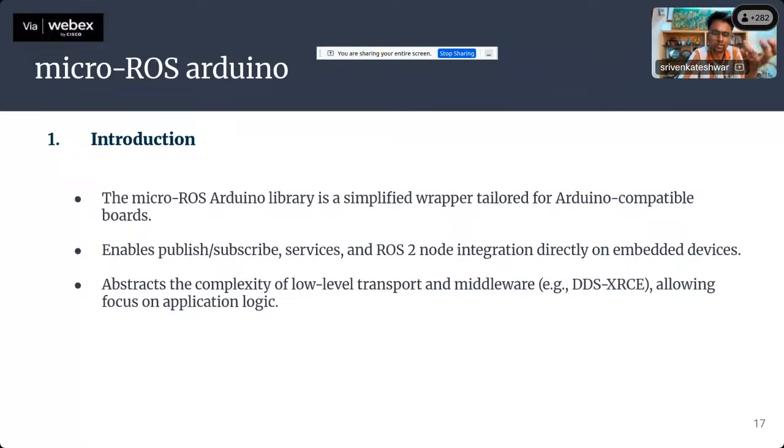You can use those ROS concepts with the help of Arduino code and easily get data from a ROS node to an ESP32 or Arduino-based board. It uses the XRCE-DDS layer, but we are not focusing on that layer. We will directly focus on the application logic: how to get the data and what we can do with it. The backend is taken care of by Micro-ROS Arduino.